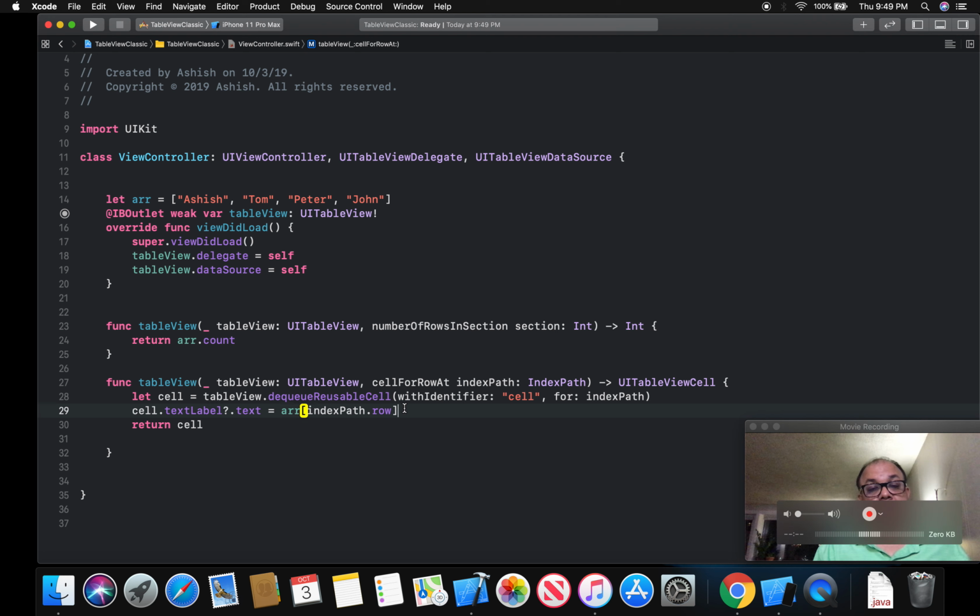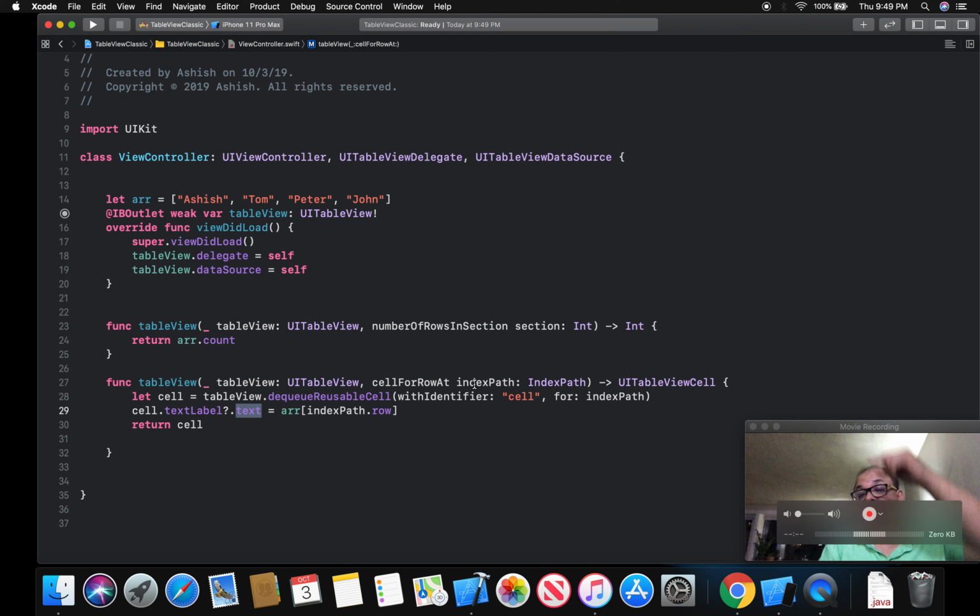Okay, so what does this line mean? The cell that we added was the default given by Apple, and it has a label called text label. So we are saying get that cell out of that location, get the text label out of it, and set the text equal to whatever is in this array at index path dot row.